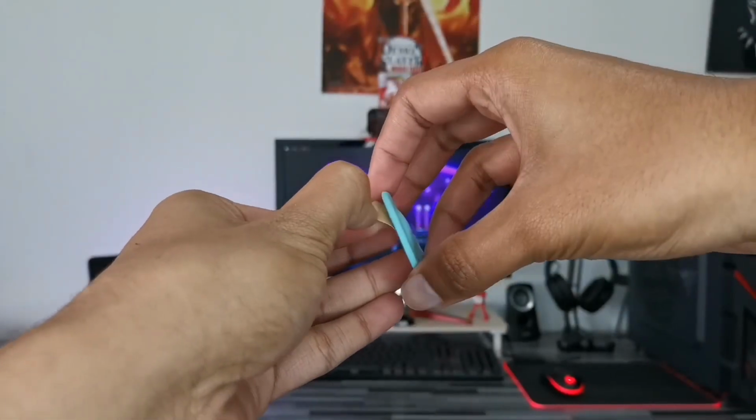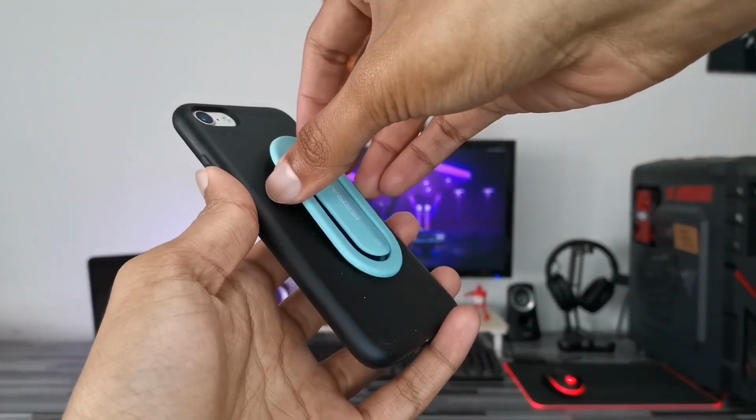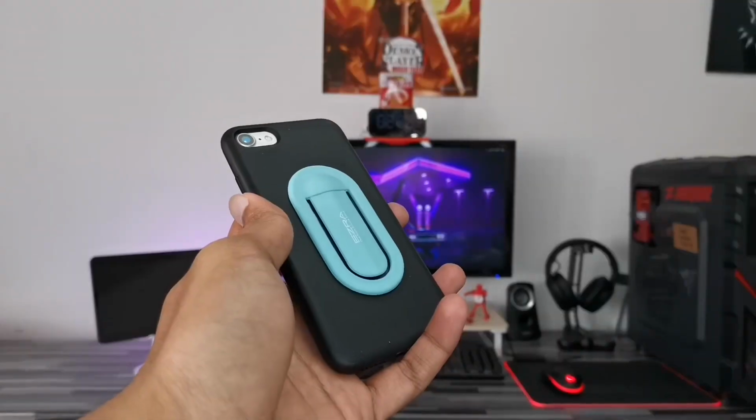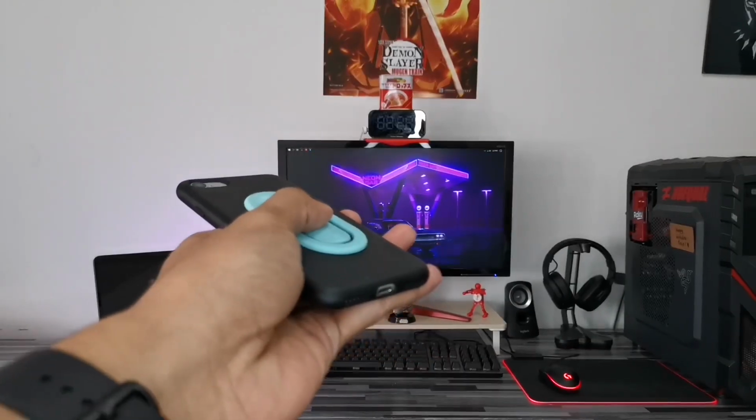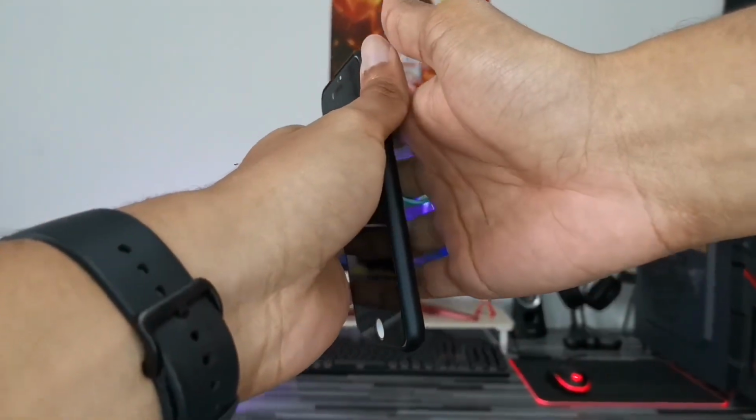A couple of weeks ago, I was at Toys R Us for Adults, aka Mr. DIY, and I stumbled upon this curious item. It's called the Ezra Touch It, and what this does is it sticks onto the back of your phone, and if you press the magnetic strip in the middle, bam, this hook pops up, and this hook will hook onto the air vents in your car, turning this into a phone holder.